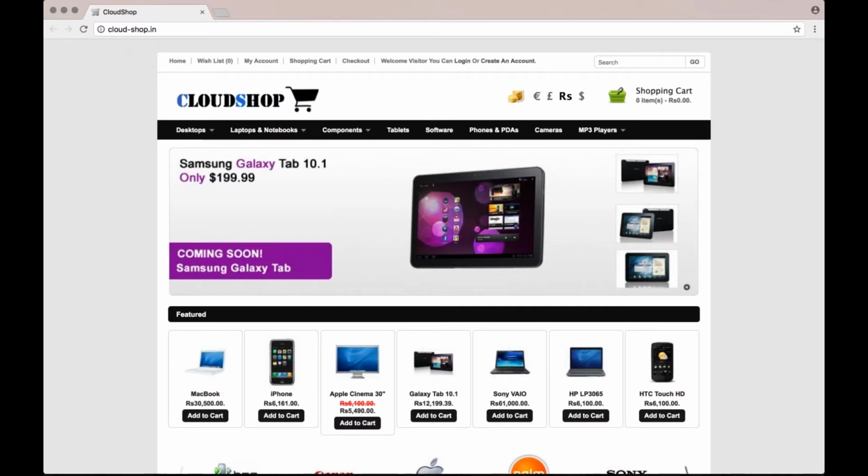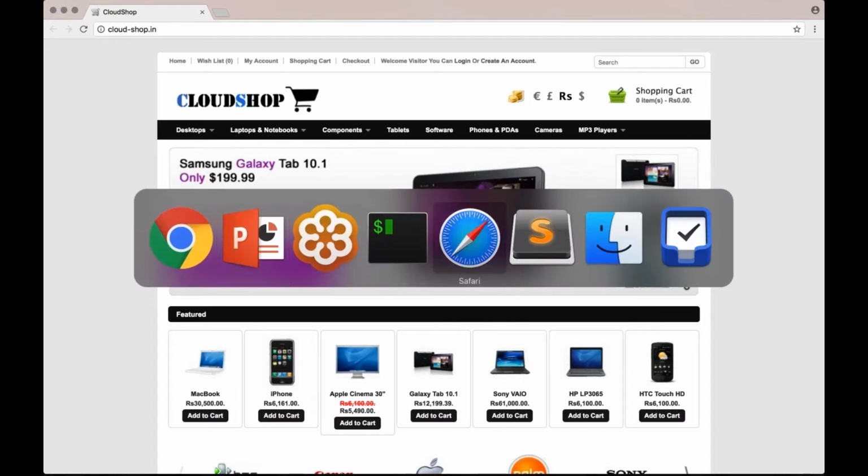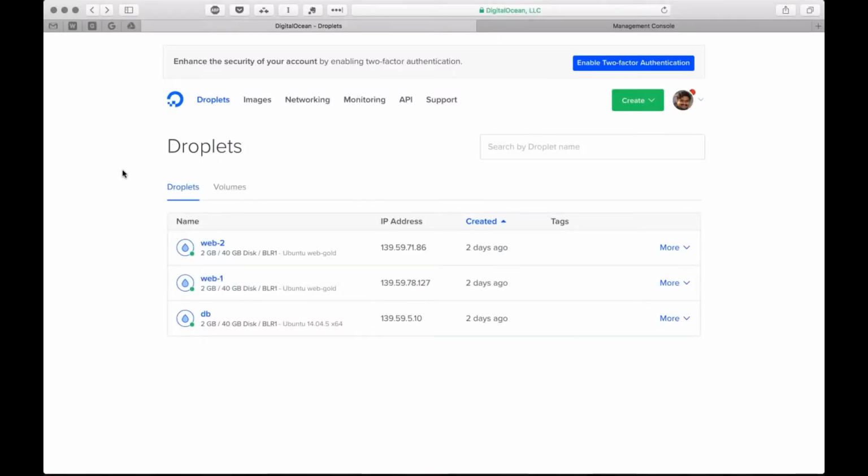Though this looks pretty complete, there are some gaps, some loopholes in this deployment. And as part of this session, I'm going to walk you through plugging those gaps. But having seen the front end and the end user experience of this portal, let's take a look at the behind the scenes deployment of the portal. Now switching gears, let me show you how I went about deploying this app. Obviously, I have a database server running on Ubuntu in BLR1. It comes with 2 GB of RAM and 40 GB disk. It's a decent configuration to run an application of this kind.